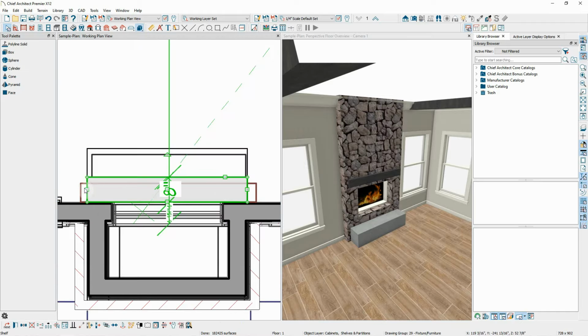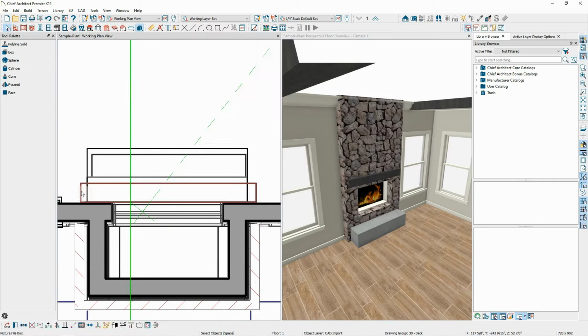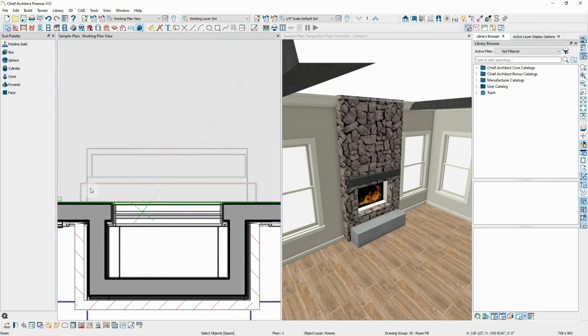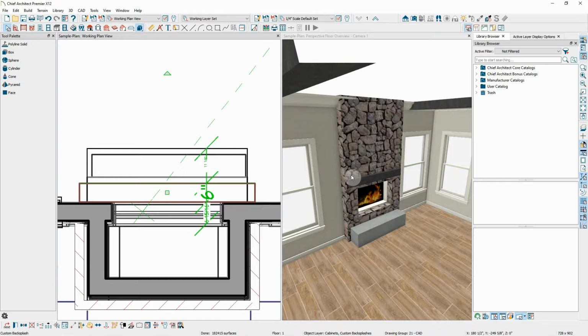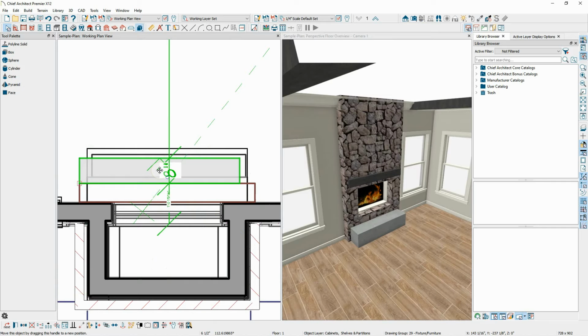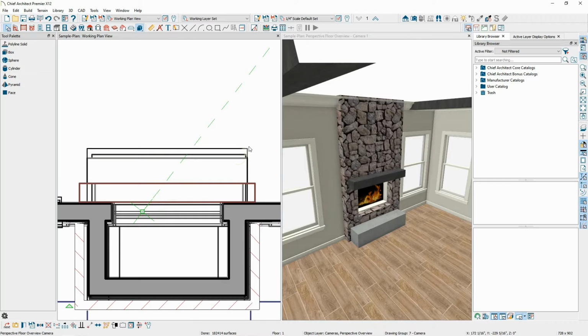Okay, that's my mantle. Let's tab select. It's not going to let me select it. There it is. Okay, now I'm going to center it. So now it's centered here, and I'm going to pull my mantle out, and I'm going to pull my hearth out.